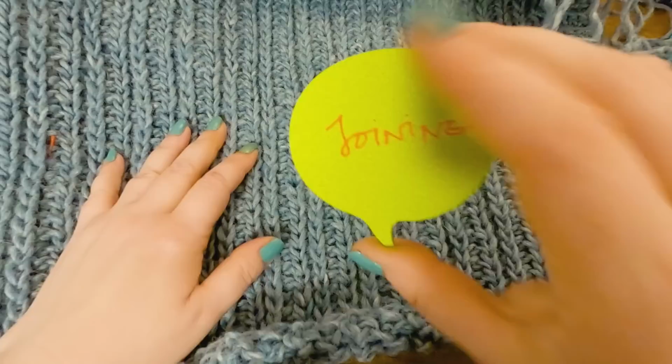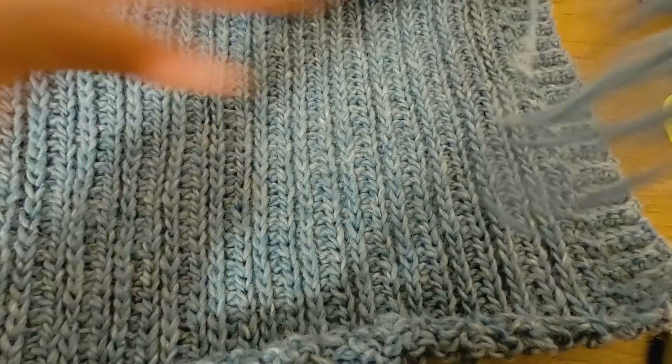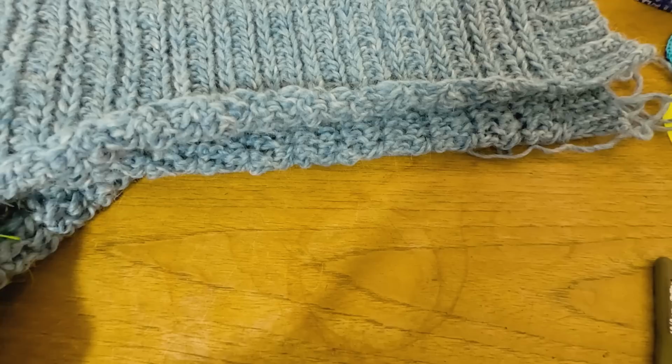This is what it looks like now, the sleeve. We had the cuff here. I have my long tail here, and I just pulled it through the last loop and fastened it there. I wove in my tail. So what we're going to do now is take the sleeve and fold it together here at the cuff, and we will be sewing together all this side of the sleeve up to the armpit.